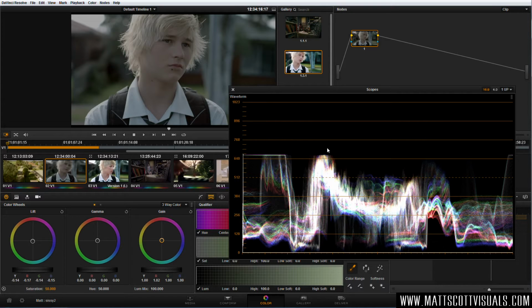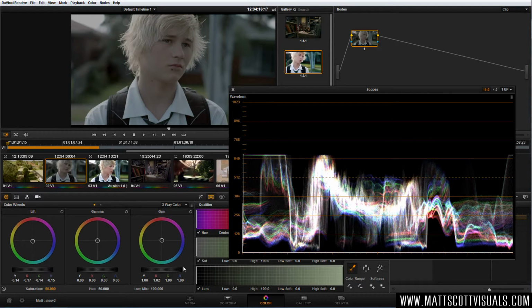So what we've done now is we've balanced our shadows and we've balanced our blacks, but we still need to increase the brightness of our highlights because if we look at 1023, which represents pure white, we have no pure white in this scene. So let's just quickly have a look at the image and ask yourself, should it have a pure white portion of the image? And indeed it should. I mean, look at this highlight in the back left corner here. That is the sky and it's completely blown out. So yes, that should be pure white in terms of the first node when balancing this image.